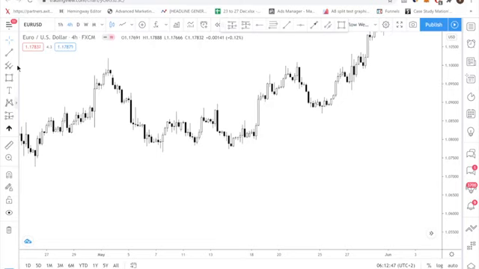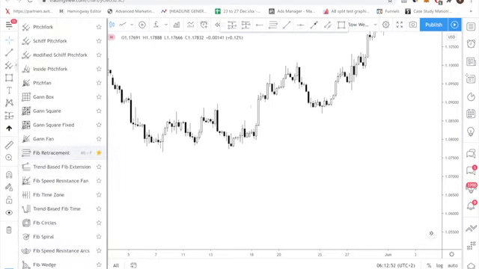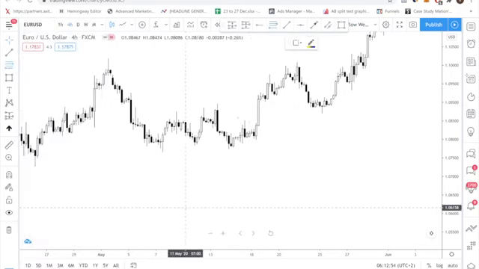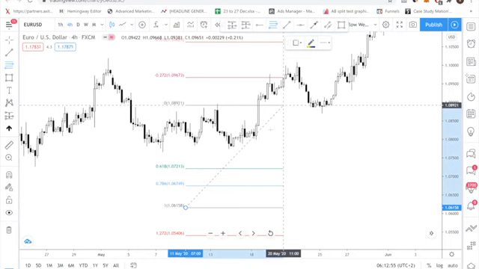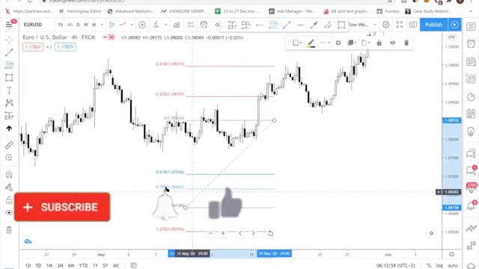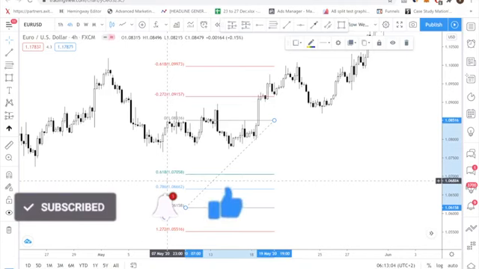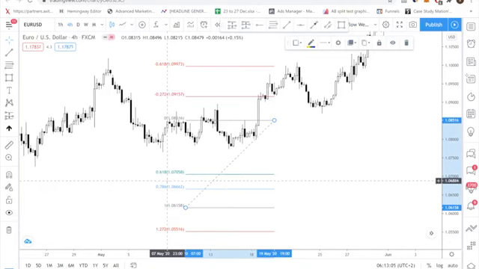The first thing you want to do is open your Fibonacci retracement tool. You come over here and go under the Fibonacci retracement. For me personally, I only focus on the 0.618 and the 0.786. There are other Fibonacci levels such as 0.236, 0.38, and 0.5, but there is no need to use those in this strategy. So for this strategy, I just want you to focus on these values.